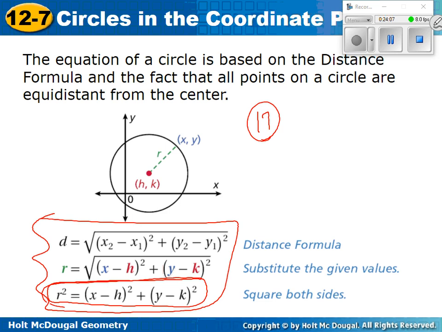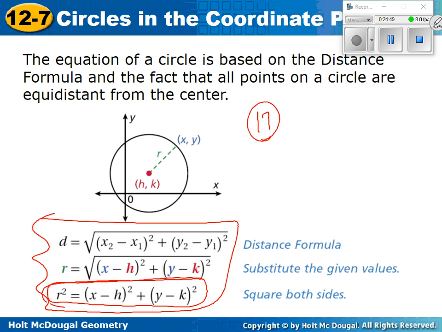So first of all, you need to know that the center of the circle is at the point (h, k). And r stands for, what do you think? Radius. But be careful. r is the radius. What does the formula have happening to r? It's squaring it. So if my equation was equal to 25, my radius is not 25. What is my radius? 5. It's the square root of this number.